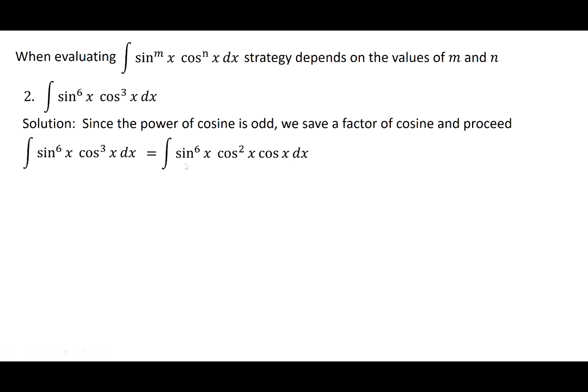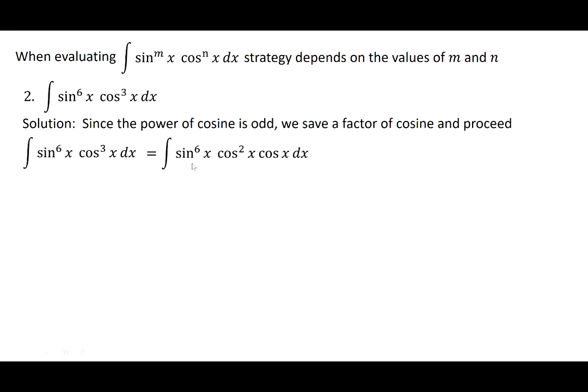In the next step, we are going to plug in u equals something so that du becomes what you saved, cosine x. You saved a cosine x factor, right? Du becomes cosine x dx. Tell me, what substitution should we make for u so that you get du to be cosine x dx? Yep, you're right. Sine x. So we'll make u equals sine x so that du becomes cosine x dx.